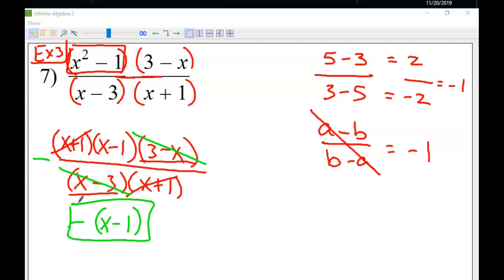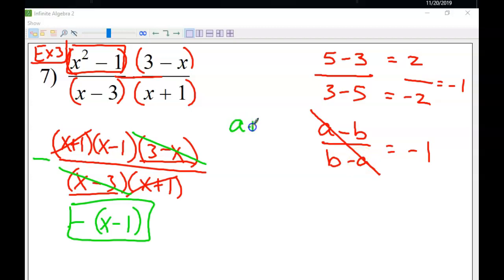So two things that we learned here, right? Multiplying is basically the same thing as what we just did, factor and cancel, so nothing new there. But we'll say that's our first thing we learned. Second thing we learned was you can cancel a minus b over b minus a, but it will create a negative. Now remember, that only applies to subtraction.